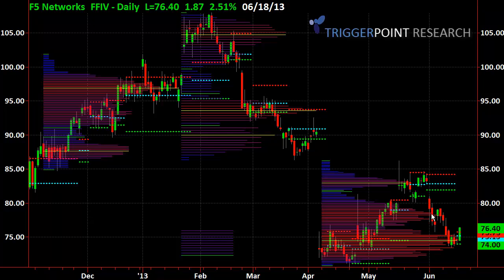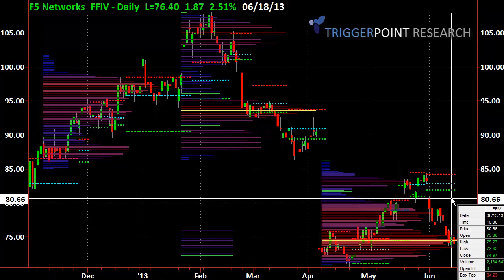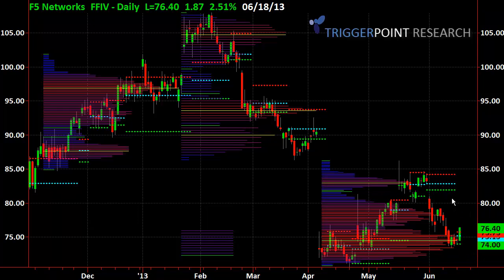And if you notice, we also see right within the region of about 75 through about 78, there is very little participation. And if you get beyond that, we look backwards a bit, right here at about the 80.35 to about 80.60 region, there is again an area that has very limited volatility and volume. It kind of condenses and consolidates right here. Now, what we want to do is look for this to break out significantly on decent volume.